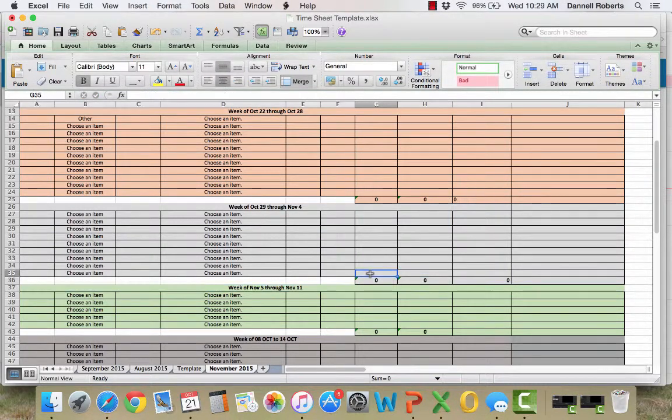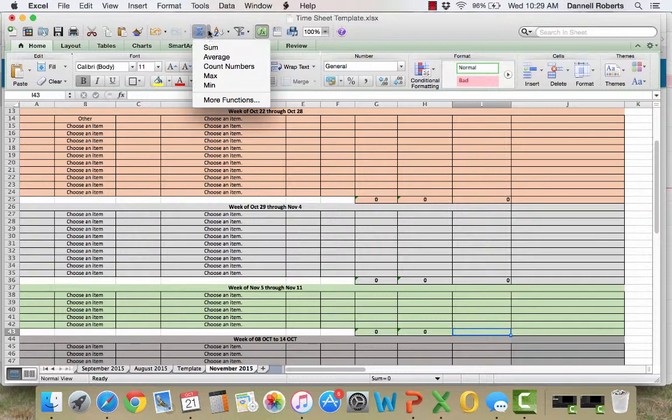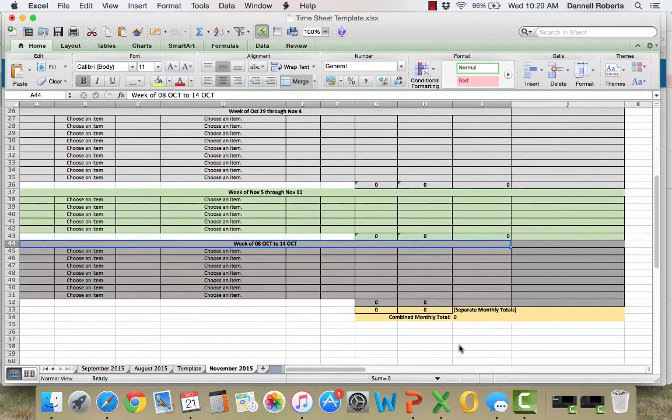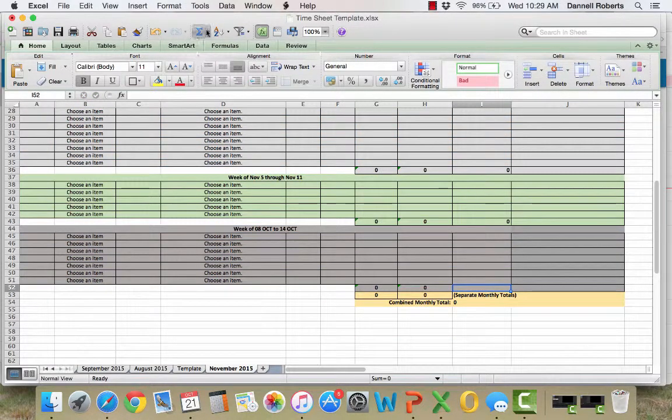Very simple. If you mess up your formulas, just call me. I'm happy to fix it for you. I don't have a problem with that at all. You just save what you have, email it to me. I'll fix the formula and send it right back to you. What's in here, as long as you don't erase them, they'll be fine. You'll never have to worry about it.